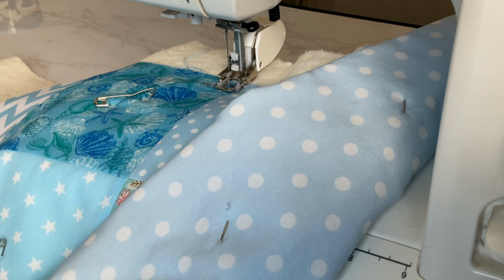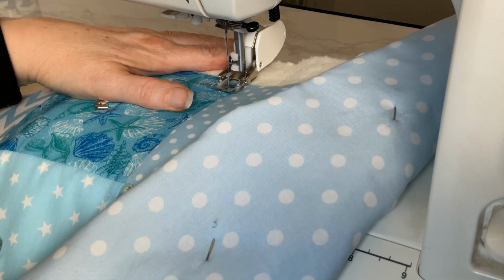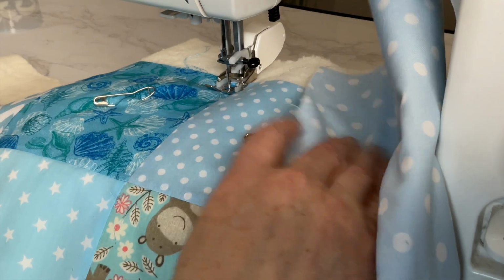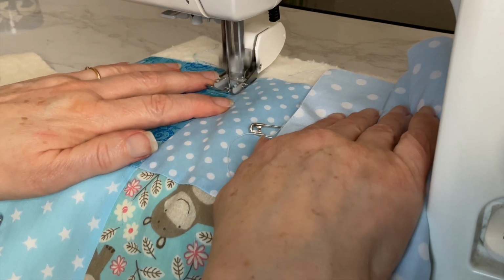So to do this, I've put my walking foot on and I've threaded my sewing machine up with some pale blue thread to match both the front and the back of this quilt, because it's nearly all blue. So blue for this, or pale blue, is the best colour.